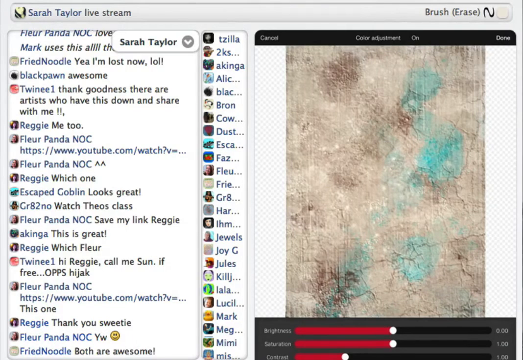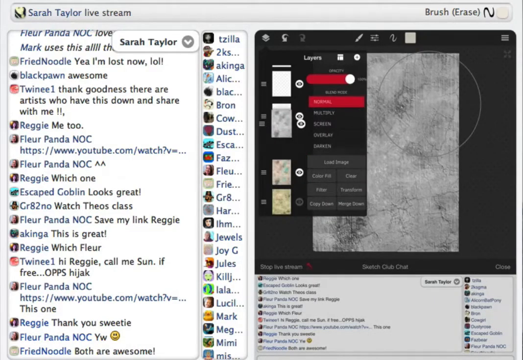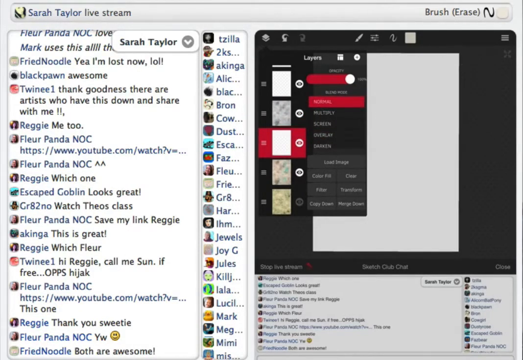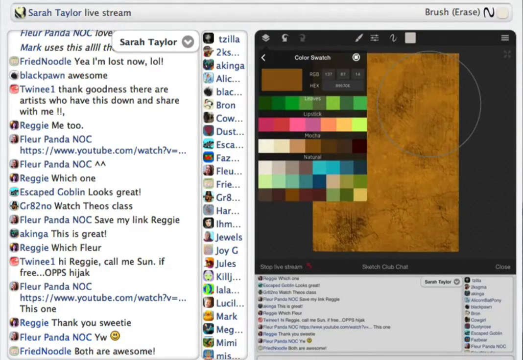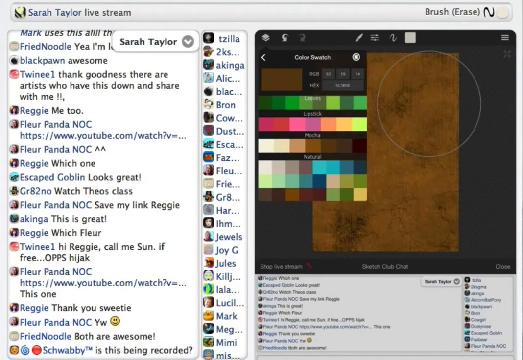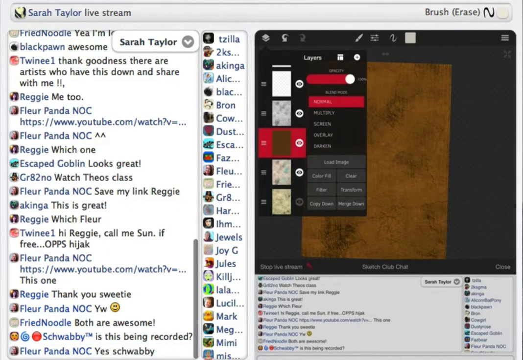To reuse a texture, you want to have all the saturation out of it, completely gray. That way the colors don't show through. I mean, you may want that, but it's up to you. Turn the gray one to overlay, and go to the layer under it. You can simply change the color by color filling, so you can have it a full color just by changing the color under it. Very, very simple to do it that way.